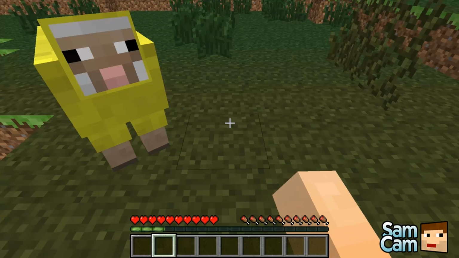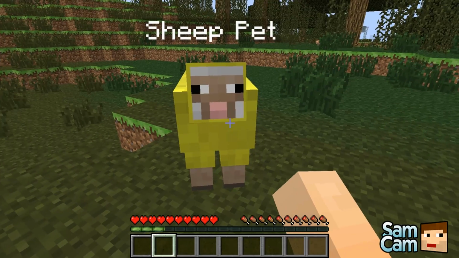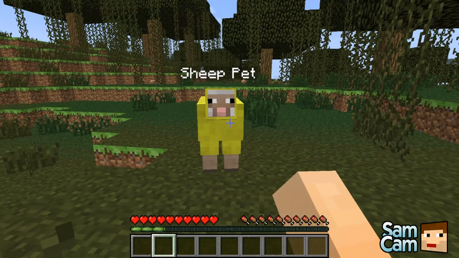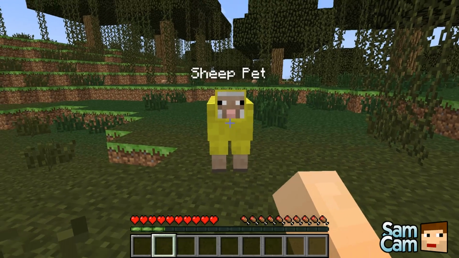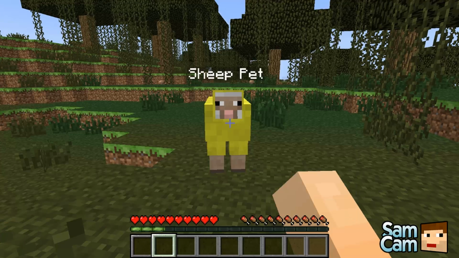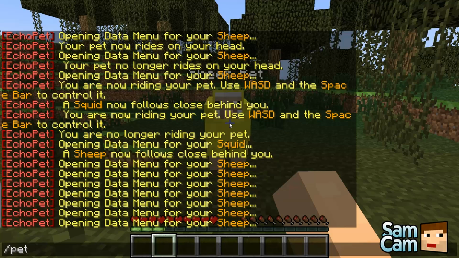Okay, so we've gone over a lot of the commands, but there's another cool thing you can do, which allows things to ride your pet. As you know, with /pet ride, you can ride your own pet. But we can actually define other things to ride the pet. So if I type in pet rider, then I can define any other mob with, again, data values and names to ride this pet. So this works the same as the normal pet, but I can obviously change it.